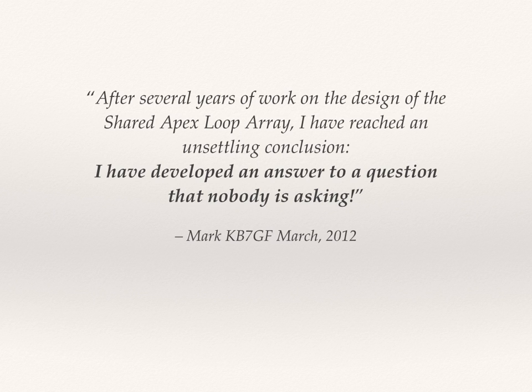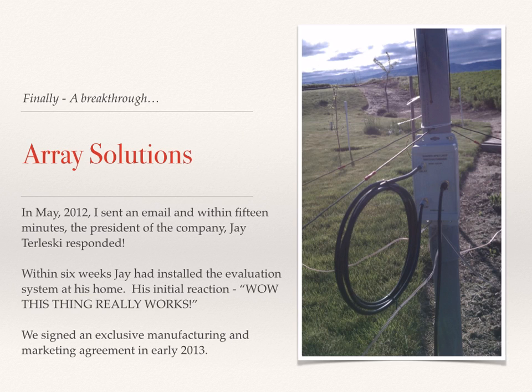I decided to make a few more inquiries, though, and at last found someone that was interested. Jay at Array Solutions answered my email within 15 minutes, and within 6 weeks he had his evaluation system up and running. His initial response was, "Wow, this thing really works." And that was an exciting time. The patent issued, and we signed an exclusive manufacturing and marketing agreement in early 2013 for Array Solutions to commercialize and market the shared apex loop.